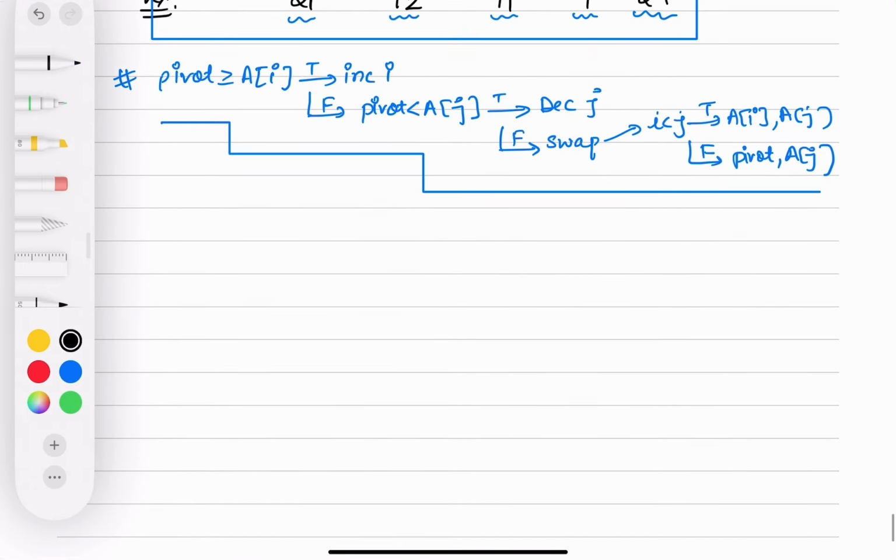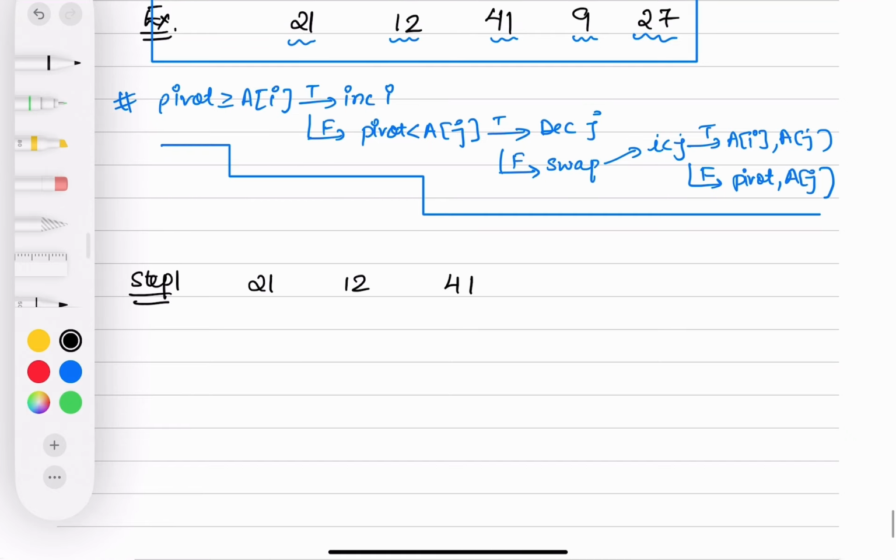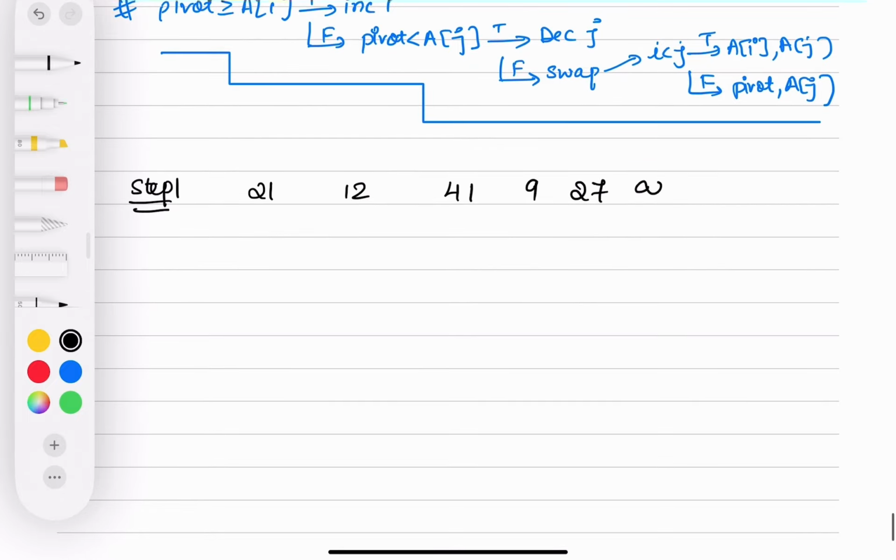Step one is to write the array 21, 12, 41, 9, 27 and add infinity at the end. What is the purpose of this? Let me explain. This acts as a boundary condition.